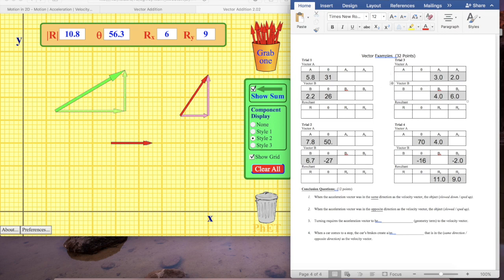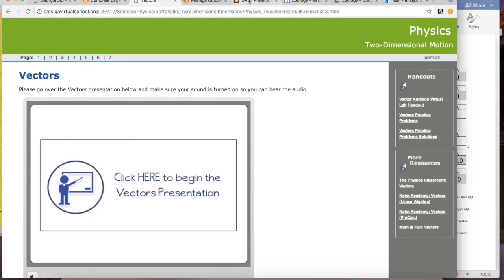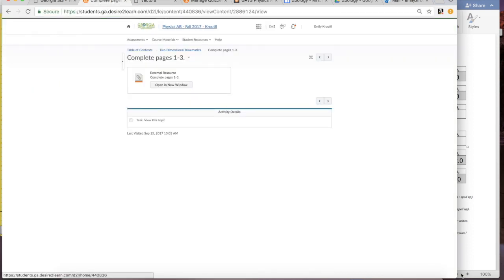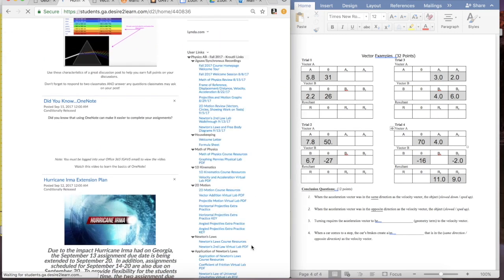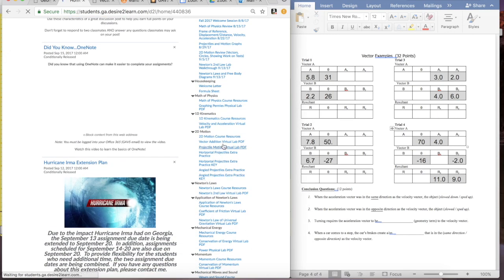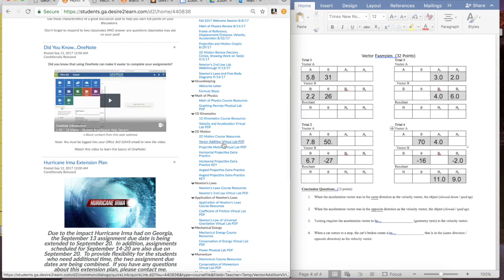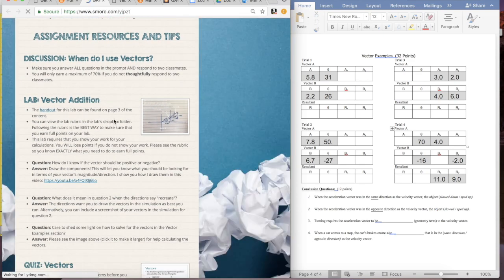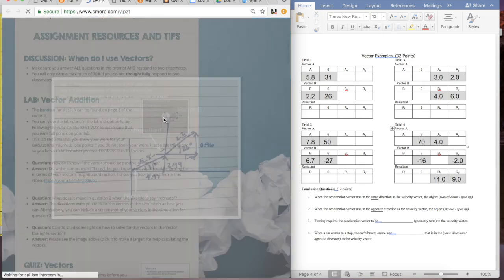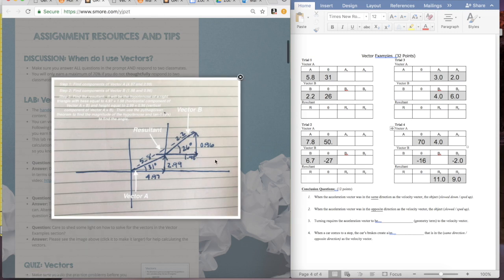Let me go back to the website. If you go to the main page of our class, and you go to the 2D motion course resources, and you go to the vector addition lab, right here I kind of drew a picture, which is what they did in the lab.